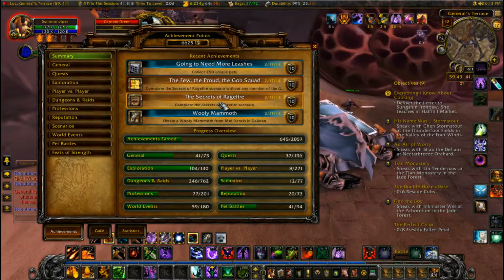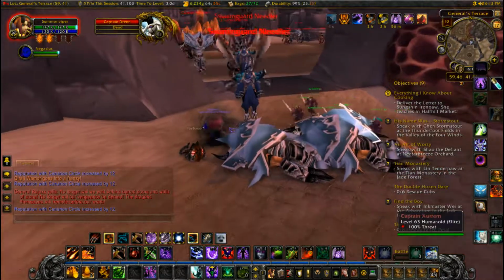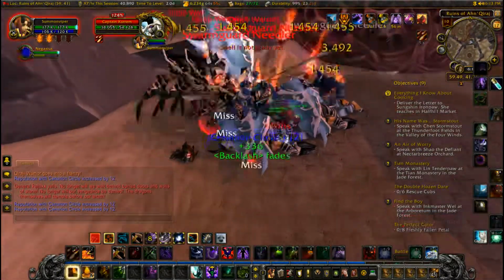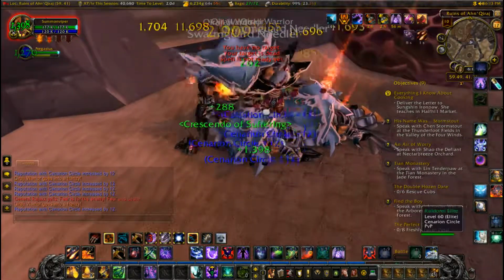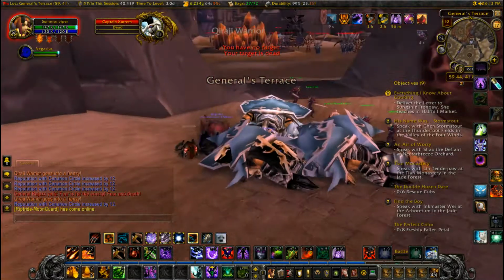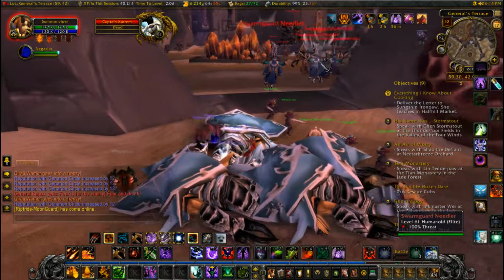I, in fact, just today got my 250 unique pets, so that's not super impressive, I know, but I've only been back in this game for maybe 2 months, so for me it's good. I like it. So it looks like we got this group and 2 more, and then the boss comes.